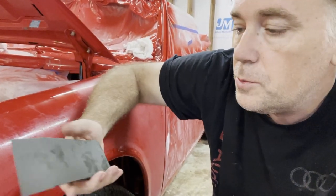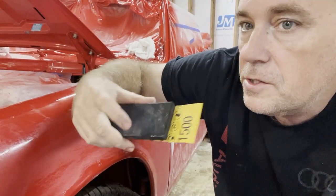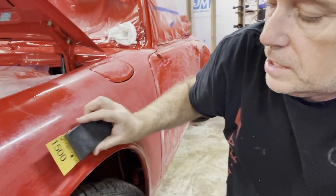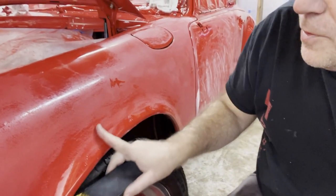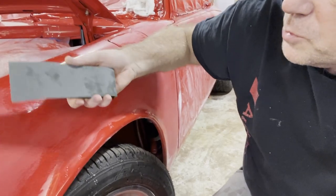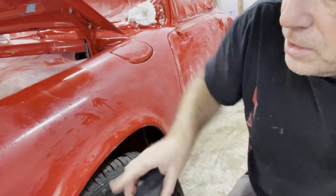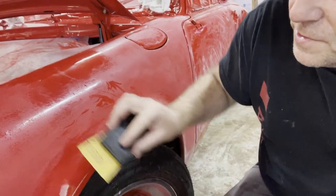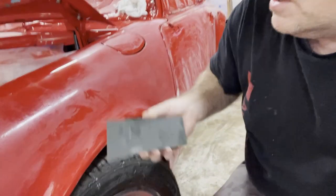Okay, so next we're going to be using a new piece of 1500 sandpaper on a small foam flexible sanding block, and this is where we're going to get into all the curves that the big sander just won't get to. So we're going to use wet water, and we're going to carefully get in here, always being careful wherever there's a sharp turn not to sand that area too much. You might go right up to it, but don't actually sand it.